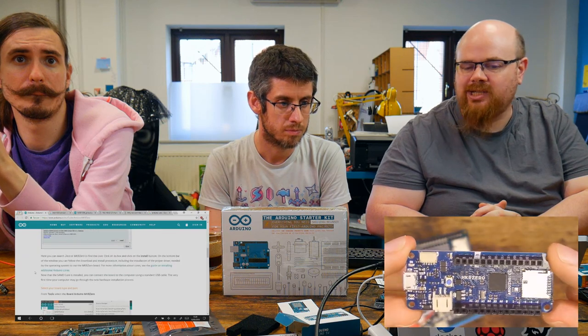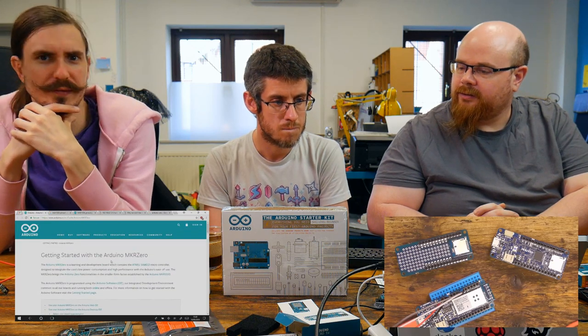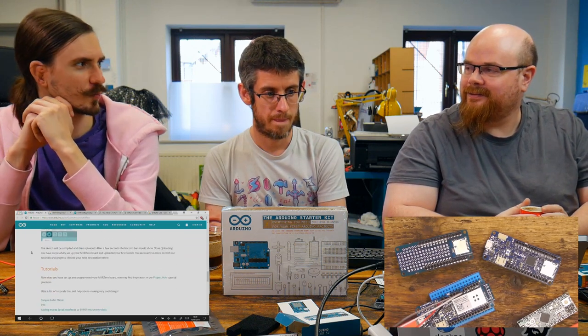Sigfox coverage is a little bit patchy in the UK — it's getting better, I think France has the best coverage still. We'd like to get the LoRa one in because we have our first Things Network gateway. I think the LoRa stuff is rather more useful in the short run than Sigfox. Any development board with Sigfox chip in it falls underneath their prototyping licensing, which means you basically get access to tinker with it for free. But the coverage is bad and it's hard to set up your own node, whereas Things Network LoRa is getting cheaper and you can fix coverage problems yourself.